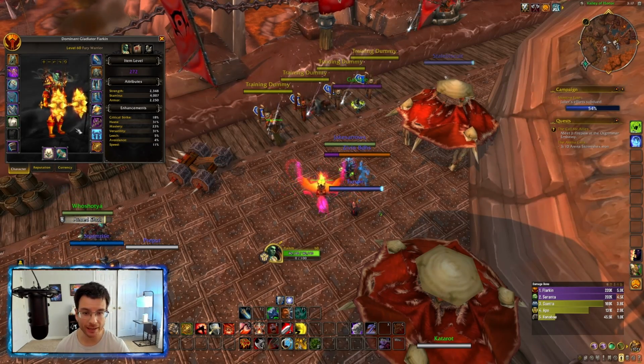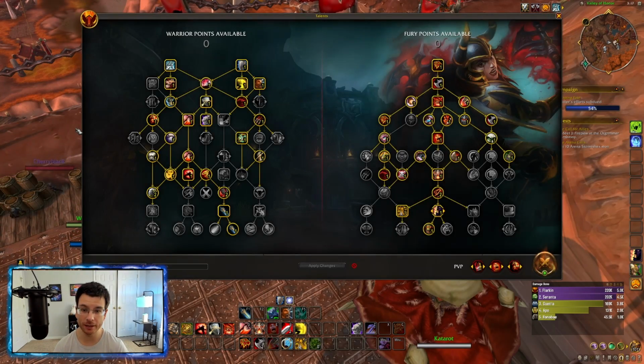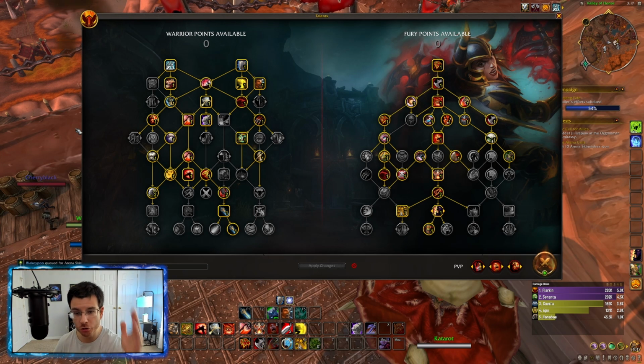I've been over this in 5 guides, but it's not fair to assume that people have watched the other ones, so there you go again. That's how you build a character. That's how you build Fury Warrior. Let's get into the good stuff, though.